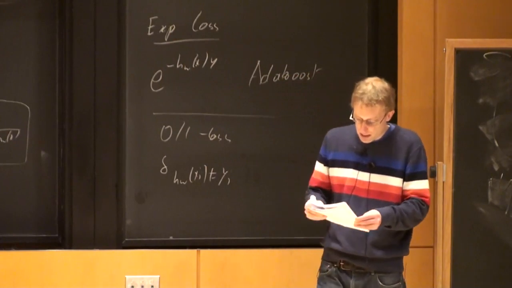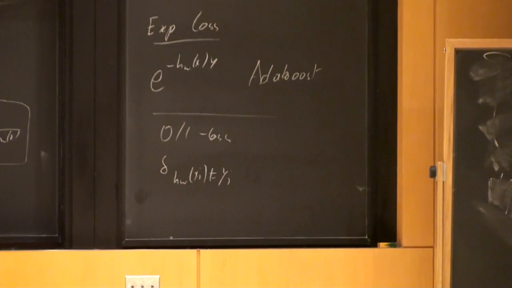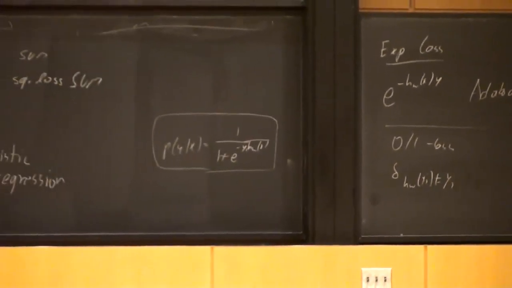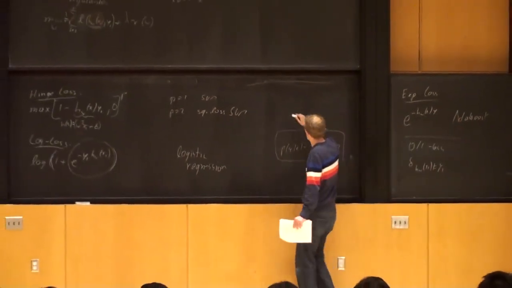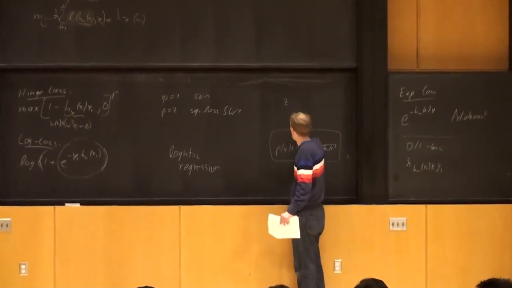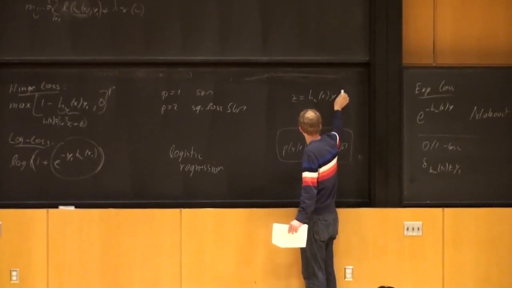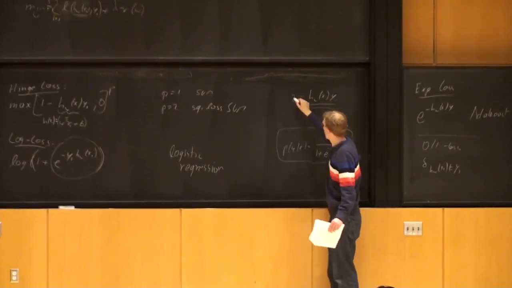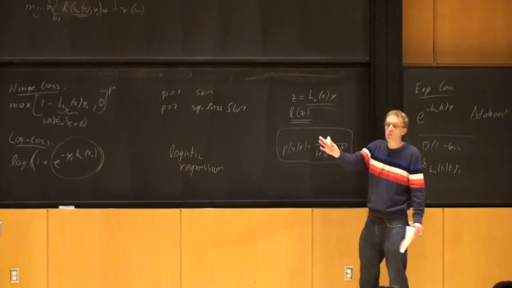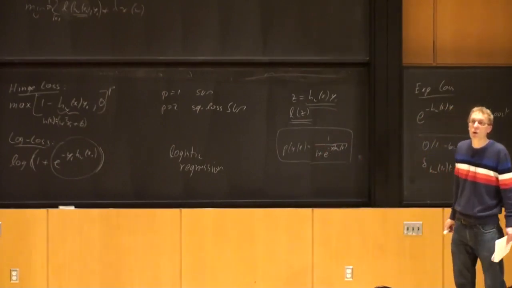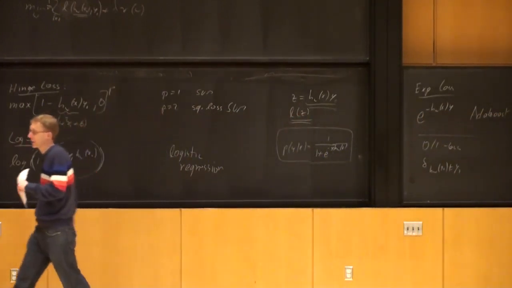Okay, what I want you to do is, you have a little field below you on your notes. I want you and your neighbor to spend a couple of minutes and try to sketch each one of these functions, just to get some intuition for what they look like. Sketch them in terms of z, which I think on the sheet I called x, equals hw of xi times y. So what's the loss in terms of z? If z becomes large, becomes small, or is 0, how would you draw each of these loss functions? Please put in the hinge loss, logistic loss, exponential loss, and 0,1 loss.